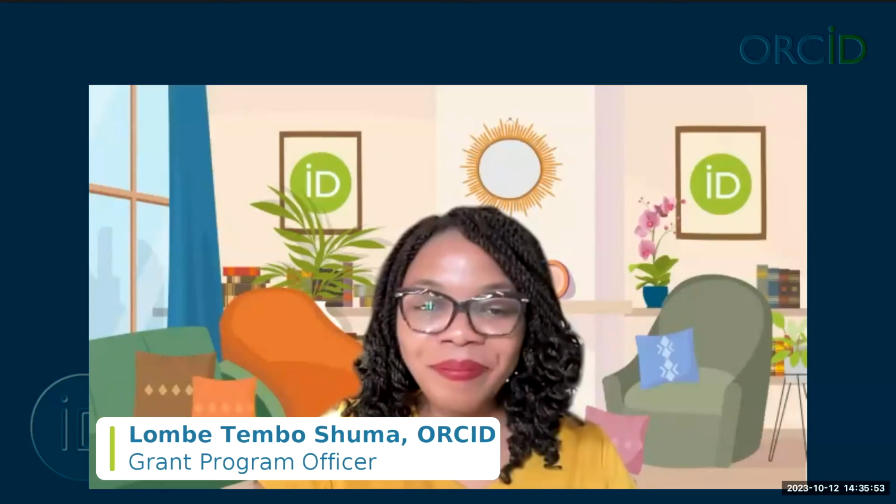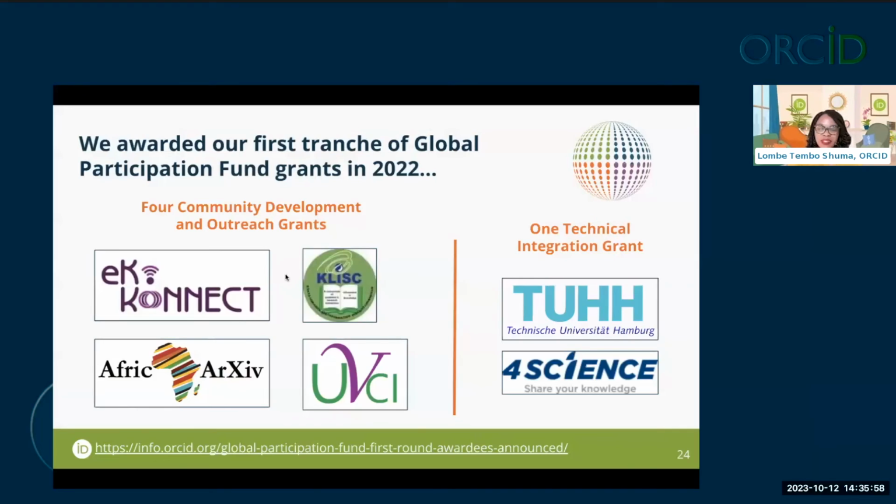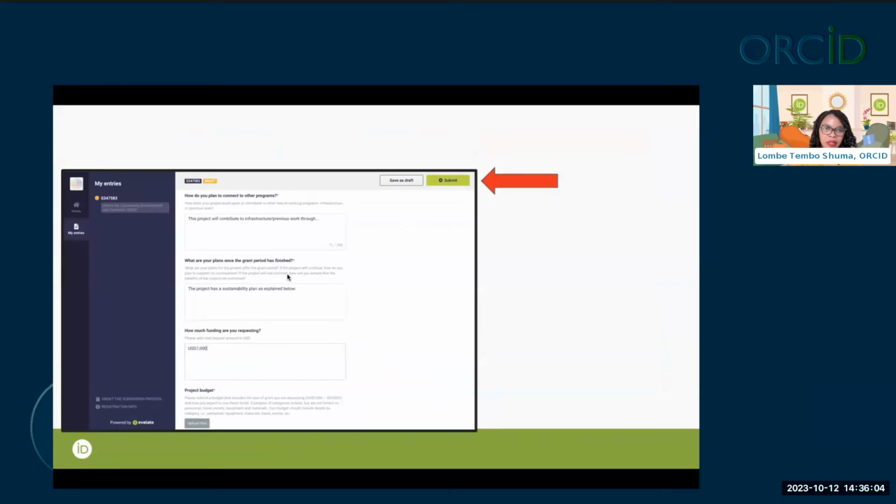When submitting proposals, there's a section to include supplemental materials. Is that where you would want to see a full budget showing how they would use all of the funds? No, so I'm going to share my screen again. This is the application form. Just after you answer the question about how much funding you're requesting, there's a part here that says project budget. And this is where you would provide that breakdown.